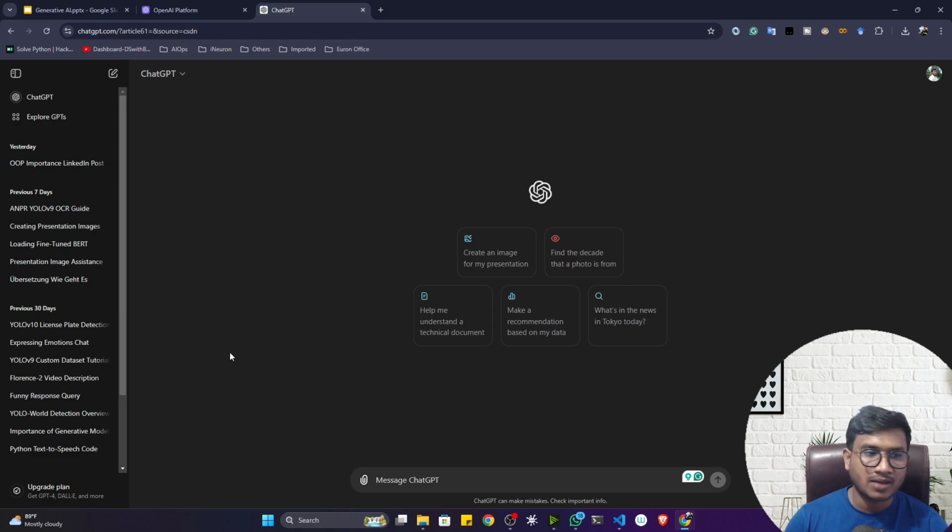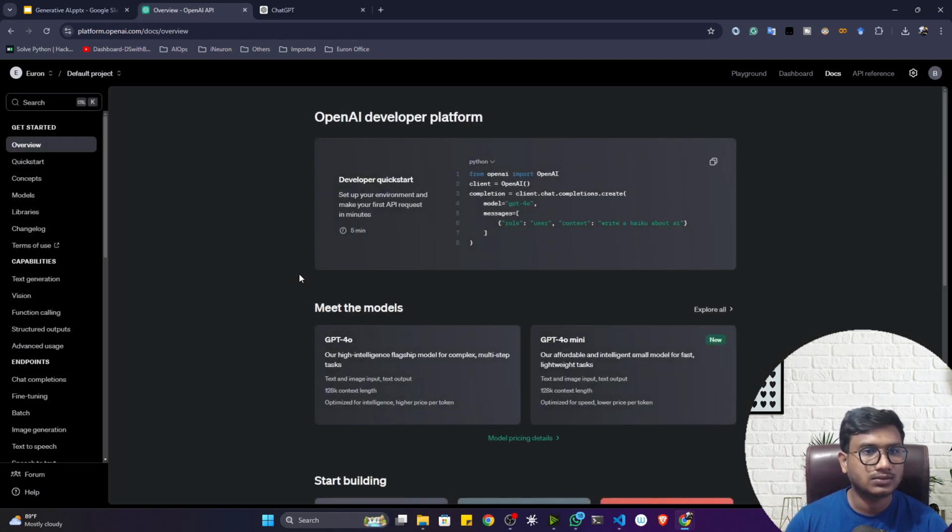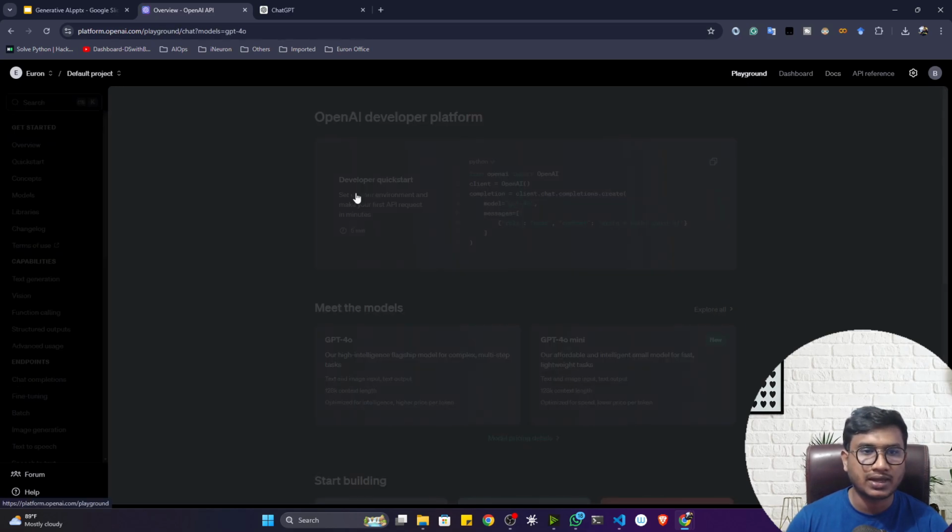Apart from that, it also has some multimodal models, like it can generate text to image, like the DALL-E model is also there, right? Then it can also generate text from audio, that means a Whisper model they are using. So it actually has different models. I'll tell you what models are available. So first of all, click on the API part. Now see, this is the API interface, but as of now I'll go to the playground.